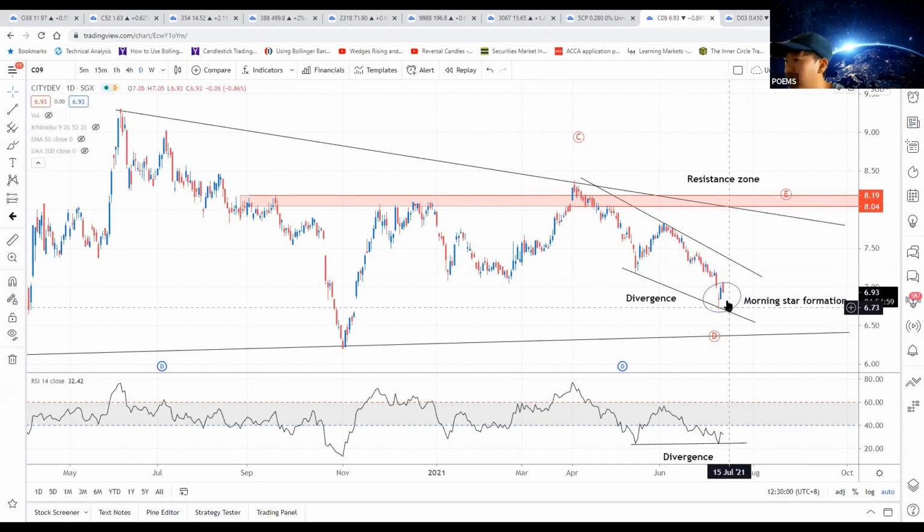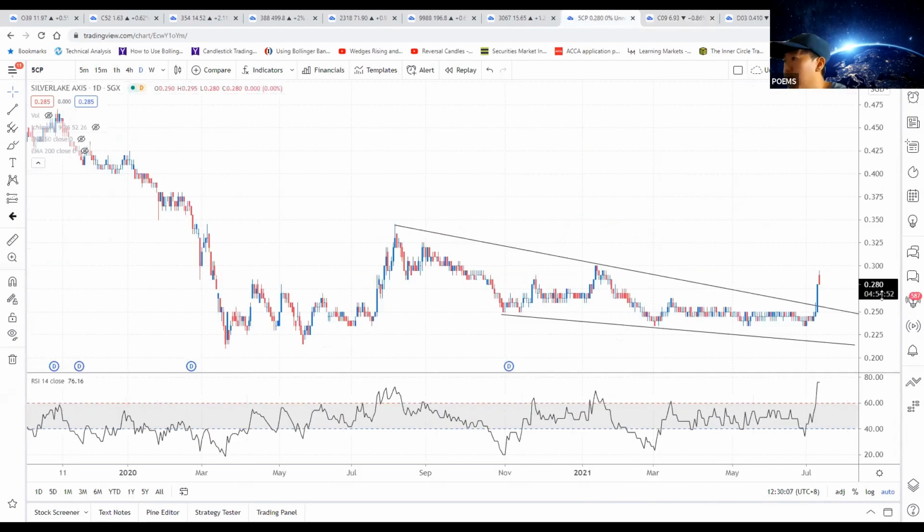So it's more like, if it breaks $6.58, then it's likely going to continue on the downside, right, for CDL. All right, for Silver Lake, last Friday was a spectacular rise, breaking off the falling wedge, but today a bearish candle is going to come down to test. I'm not sure how it will go, but all I can say is that it's nearing the 30 cents psychological resistance level. Therefore, we could see the price coming downward on this.